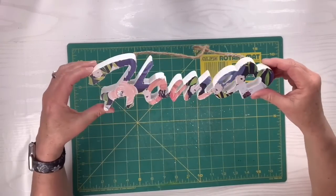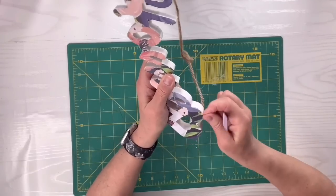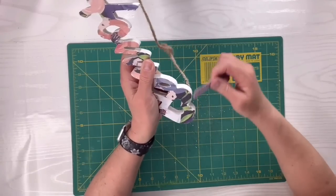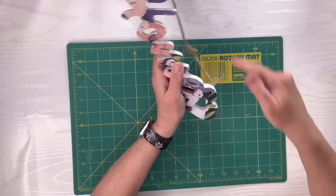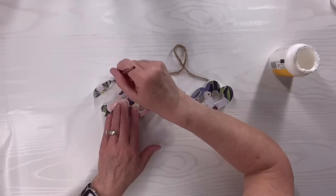Now to get rid of any of the rough edges, I'm just going to take a little nail file and go around all of the outside and the inside of the holes. And then I'm going to take some Mod Podge and put it all over the top and inside the edges, and that helps anything that's kind of rough lay down.